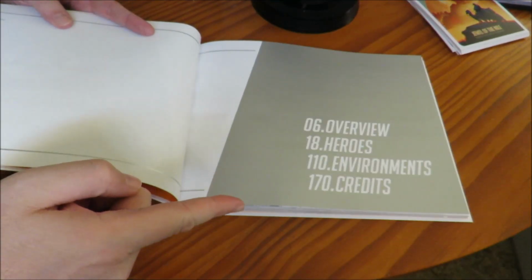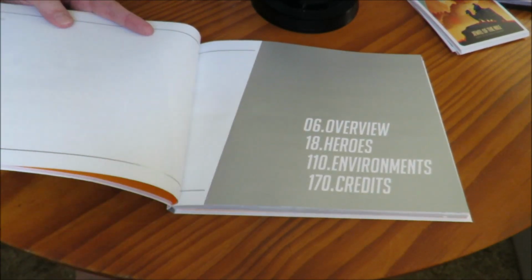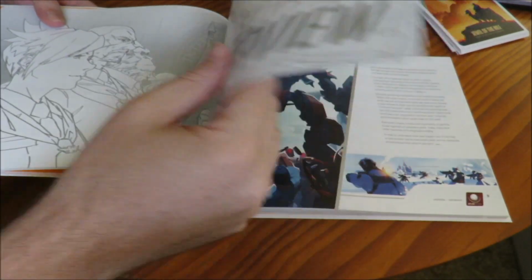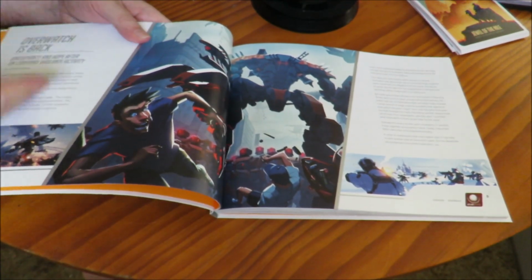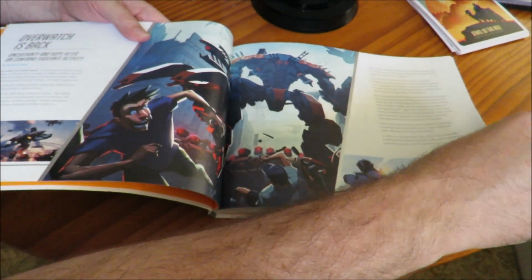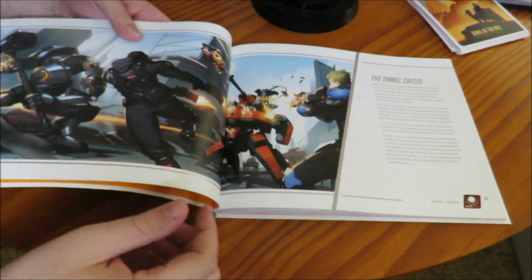This book is organised into four clear sections: overview, heroes, environments, and credits. Of course, if it was published by Games Workshop, it would only have three. Righto, section 1, page 1. Well, we can see right off they're serious about this visual sourcebook concept. There's nice sources of lore of the world of Overwatch alongside art, and neither are really competing with each other, but presented with equal regard, on most pages anyway.